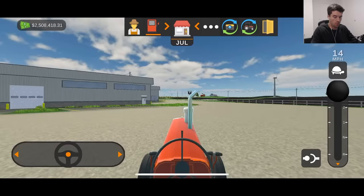Do you lose money from the worker? Nope. Hired workers are free. And then once we get enough cattle feed, I'll probably just start combining this field. I do want to go on my first started save where it's a super small farm and we're on hogs, because I've said this at the beginning, but I really enjoy grinding from the start. When we're starting small, you're having to grind your farms and work your way up without cheating in any money. That's what I actually enjoy doing a lot. And it's tough. You got to spend a lot of hours grinding, which makes it fun.